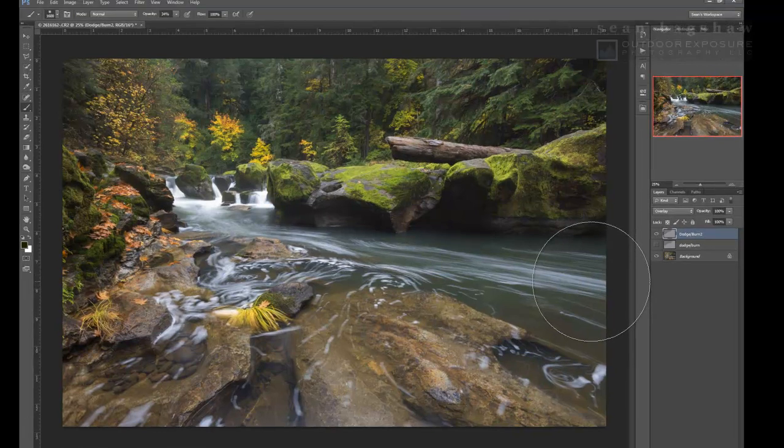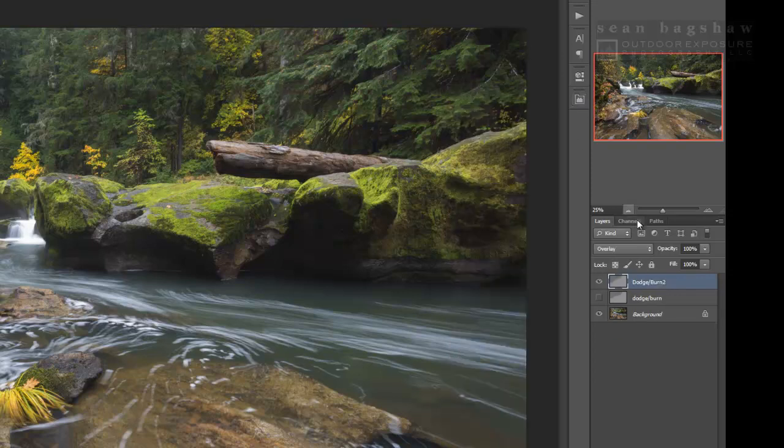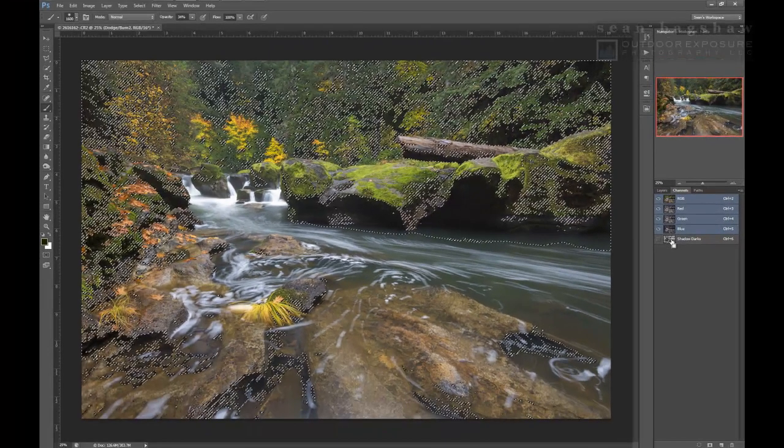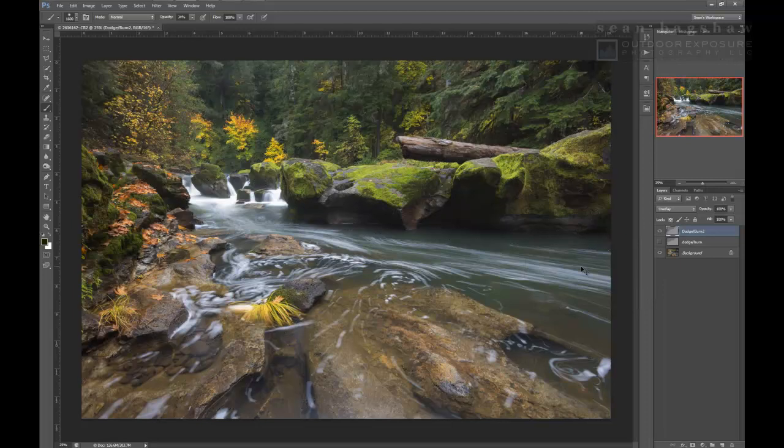But just to give you a quick idea of what that looks like, I'm going to use Tony's actions here. And I am going to make a selection of just deep shadows here. And I click on the action, which creates this deep shadow channel, which I can click on and make this selection active. And I'm going to do a Control or Command H to hide those marching ants, but the selection is still there. And now, as you see, when I use my brush set to white, I'm going to try to lighten these shadows, these shadow areas of the rocks, by dodging them.